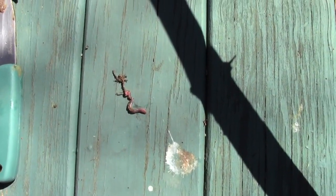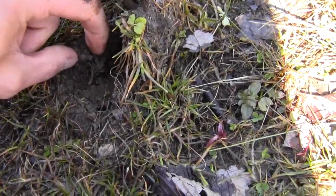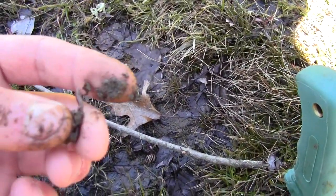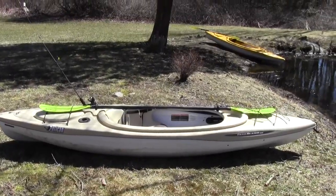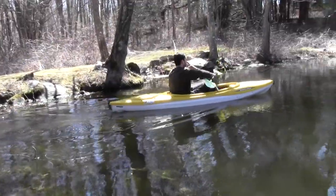We're gonna need some bait, so I just pulled this worm out of the ground. I dug a little hole. This one's so small. That's not even worth keeping. That's so small. All right, so we're just about to load the kayaks in now.